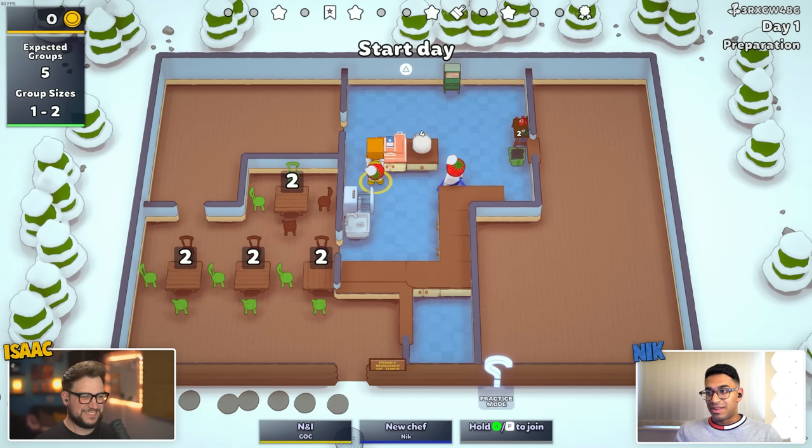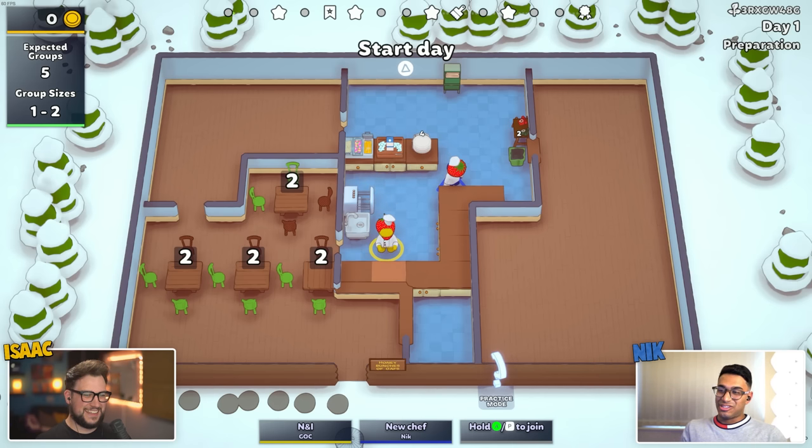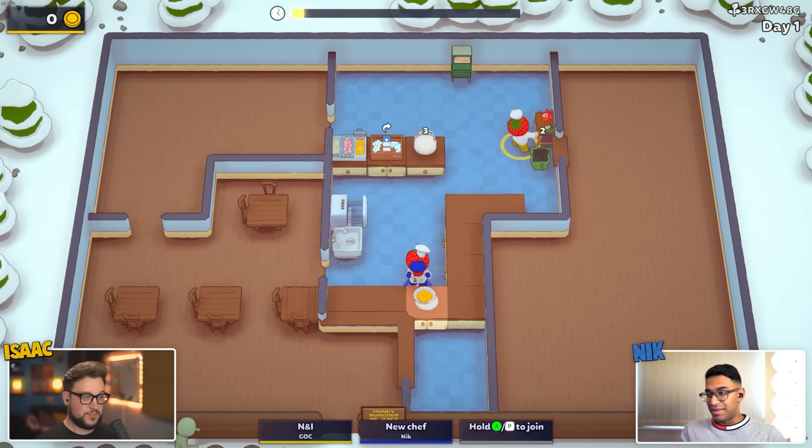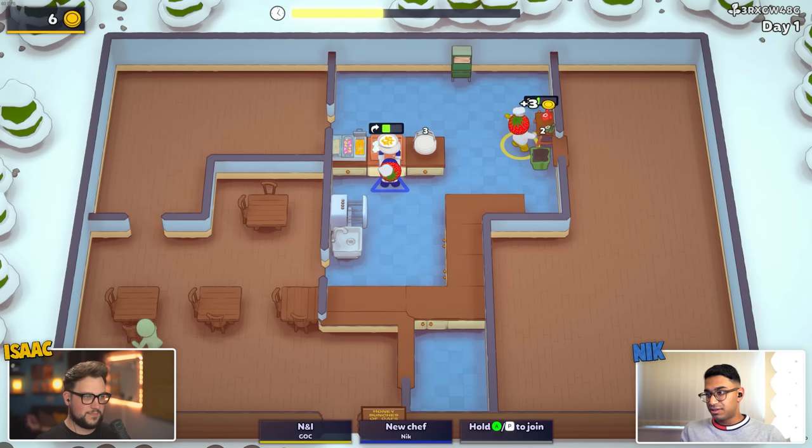It is stupid that you have to plate the cereal up. Customers don't spill their milk onto the tables or something, right? So the idea is you take cereal, like this, and then you put it on a plate and then you serve it up. You got milk. Oh, milky. That's true, actually. Yes. Milky cereal. There we go. Oh, you got to hold it.